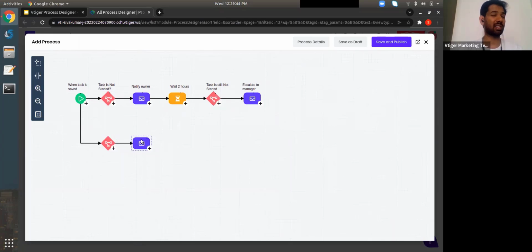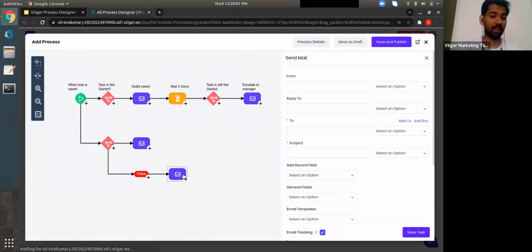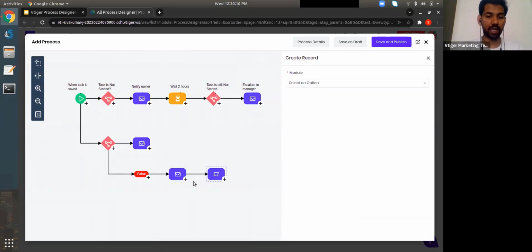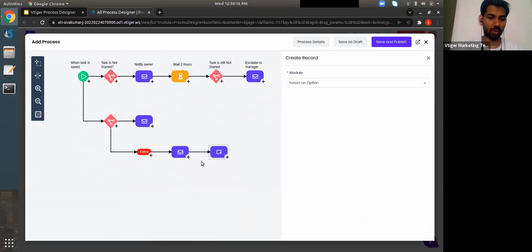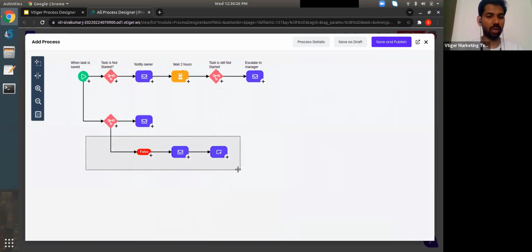What if you want to do something when the condition did not satisfy? In the workflow mode, what we have to do is reverse the condition and add another workflow to support this, right? But in process, we have given something called false here. When this condition did not satisfy, what we want to do, on click, basically it will add a false section. Then you can add the actions here. If you want to send an email, you can do, or if you want to create or update some other record, whatever actions we support in workflows, all the actions are supported in process also. So for negative actions, this is how we can add on false. Right? So right now in our case, we don't need this, so I'll remove it.